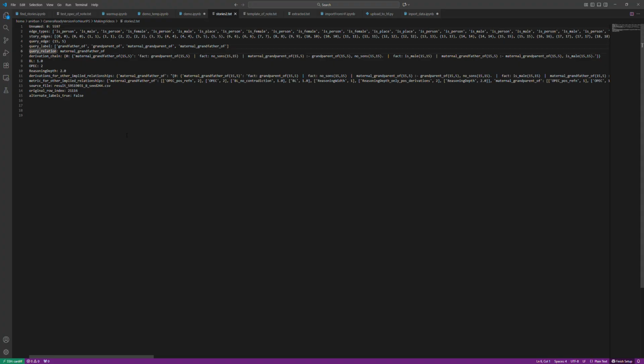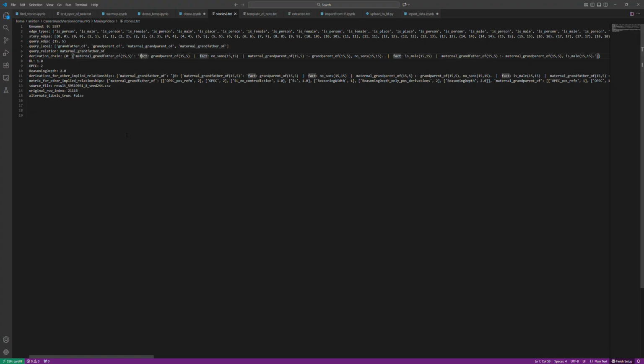And let me go into what this column means. Out of these four labels, one of the labels is usually the hardest one to derive, and we usually call this the query relation. And this derivation chain tells you how this relationship between 15 and 5 is derived. So how do we derive that 15 is the maternal grandfather of 5?